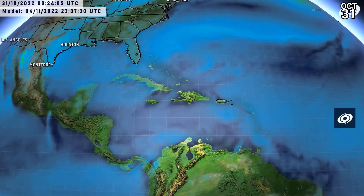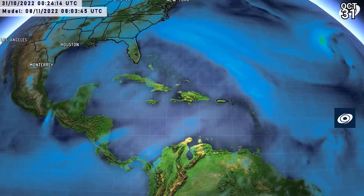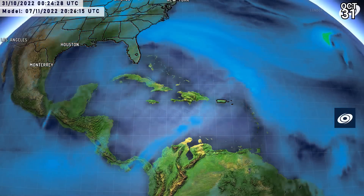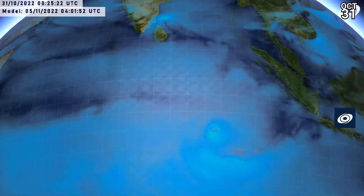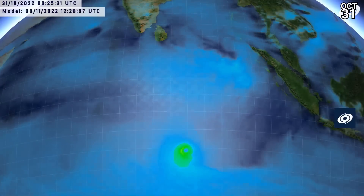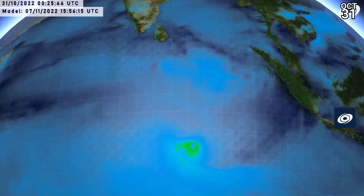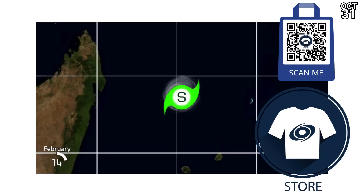Checking the longer range, day 5 through 10 for the Atlantic zone — nothing immediately, but eventually a new system starts developing. Towards the end of the loop there's a system developing in the Sargasso Sea headed towards the southeast United States right on day 10. Before that, there's also a weaker system moving into northern Florida. In the Eastern Pacific a system forms at the end of the 10-day period as well. In the Southern Hemisphere, looking into the South Indian Ocean, this system gets its act together, moves southwestwards and stalls, getting near hurricane-equivalent status and briefly achieving it before the end of the 10-day period. Also around India, there might be a system developing there as well.